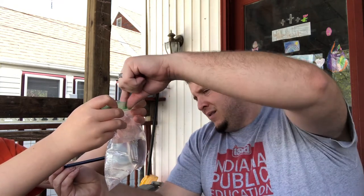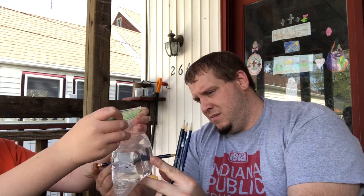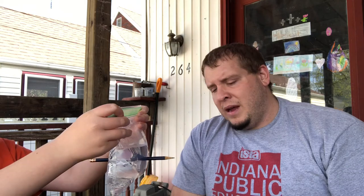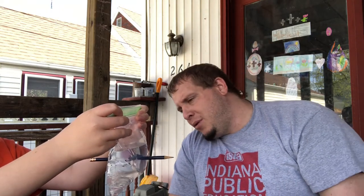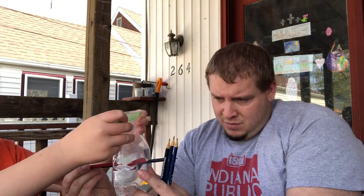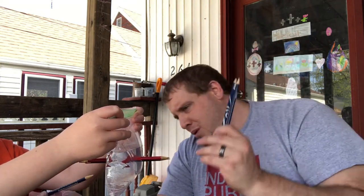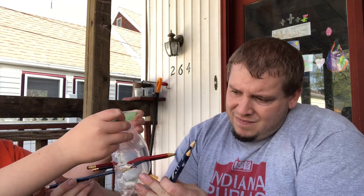That's number one. That one went through nice and smooth. I heard it pop going through one side and pop the second side. There's not any drips of water coming out right now. Let's try number two. There we go — through one side, through the other side. We have two in there now. Let's take a third one. The pencil is a little wet on this side, so it's definitely going through the water and coming all the way out.